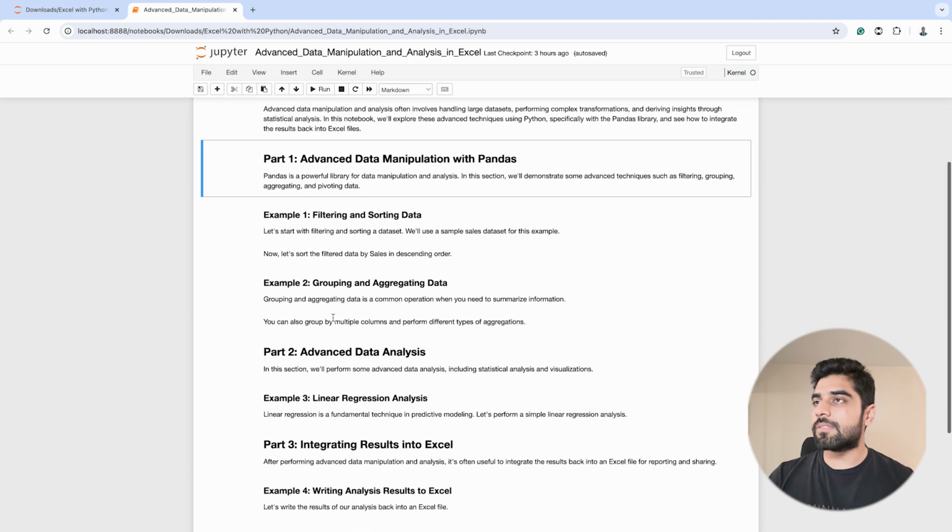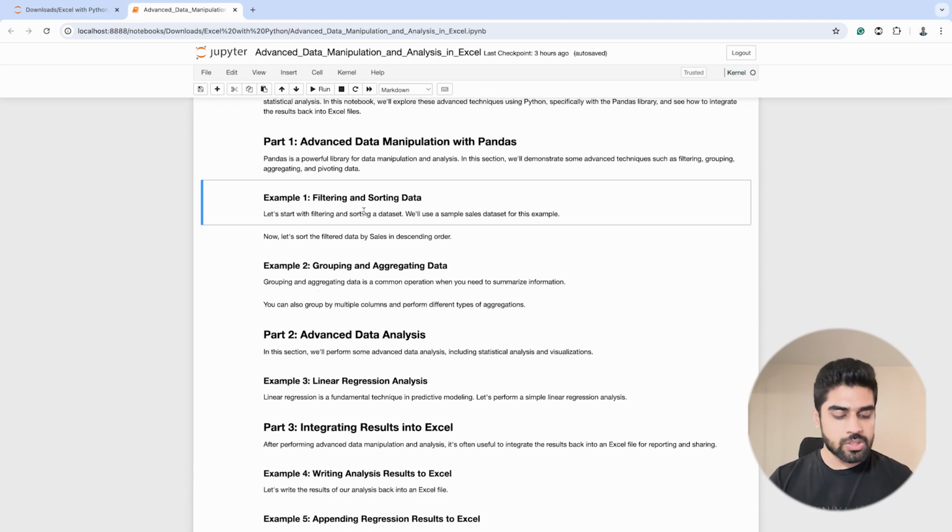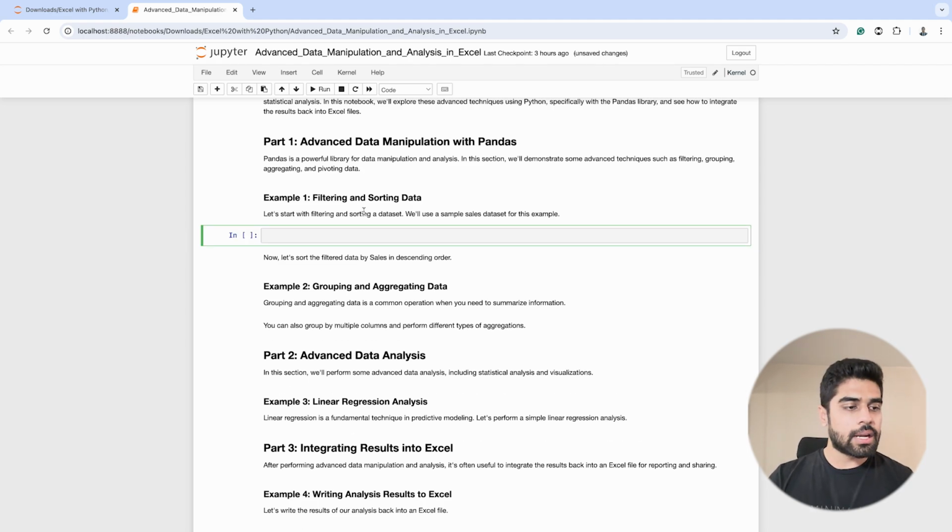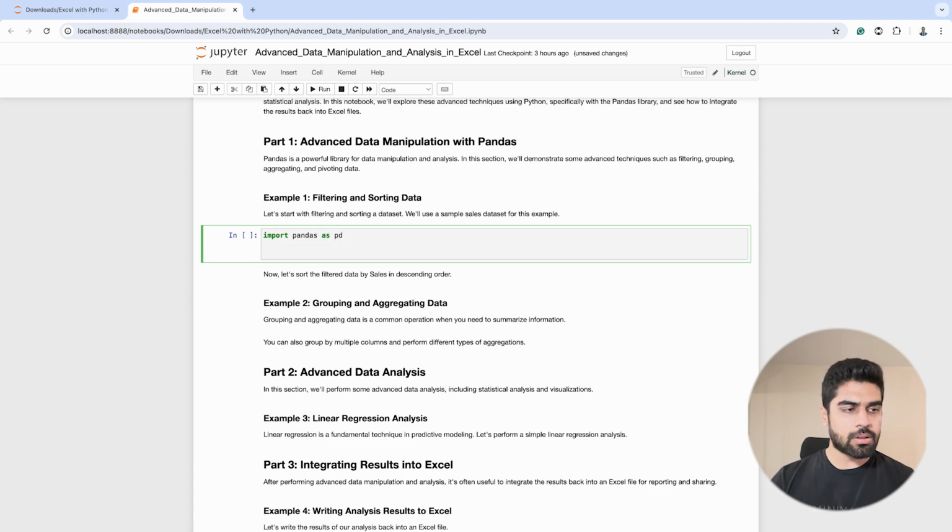Starting off, let's start with filtering and sorting data. Let me add a code block here and do a simple thing. Let's start with pandas. I'll import pandas as pd and then copy a data set.